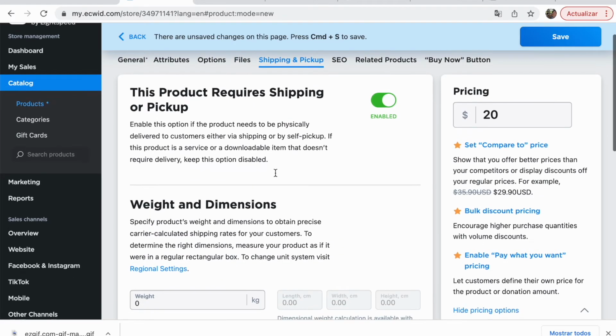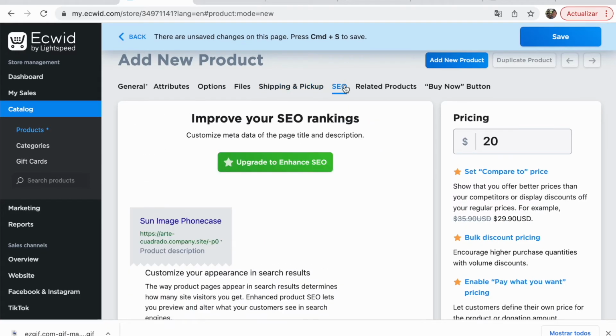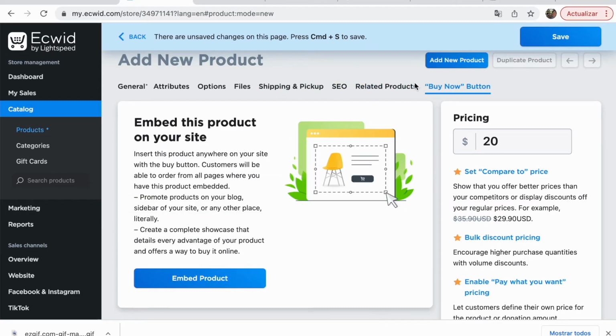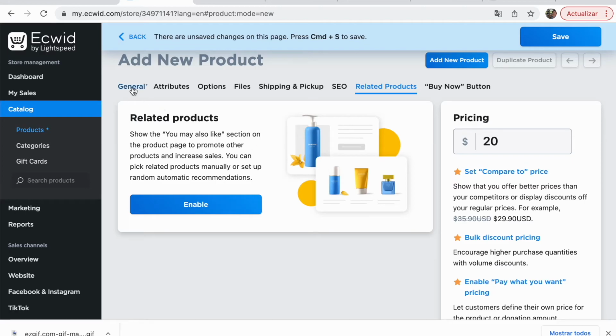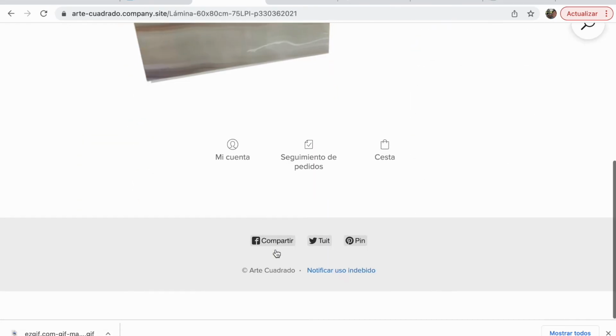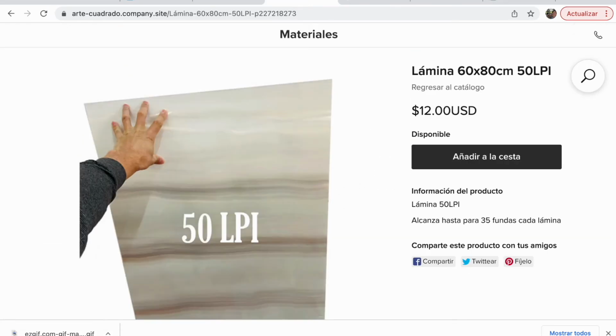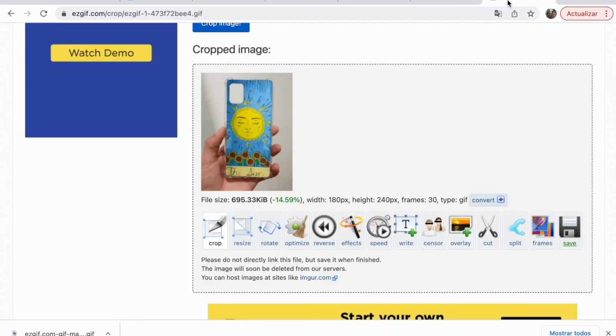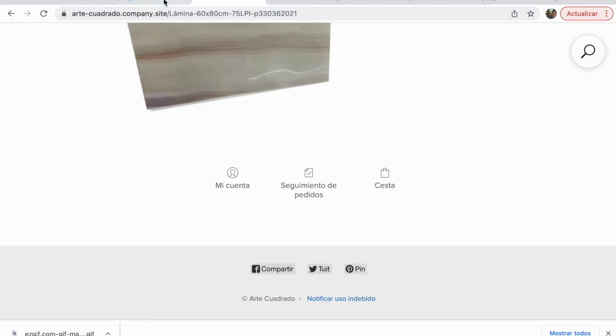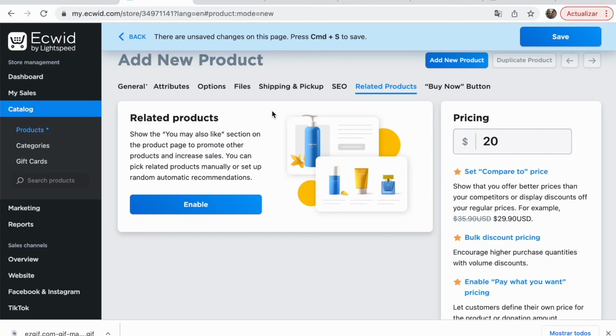This is for the shipping and pickup. SEO, if you want to add it, but you also need to pay for that. Related products, if you want, for example, when you go to a product and want to see others below, you can label them so they show while customers are browsing your products. Okay, I'm finished, save.